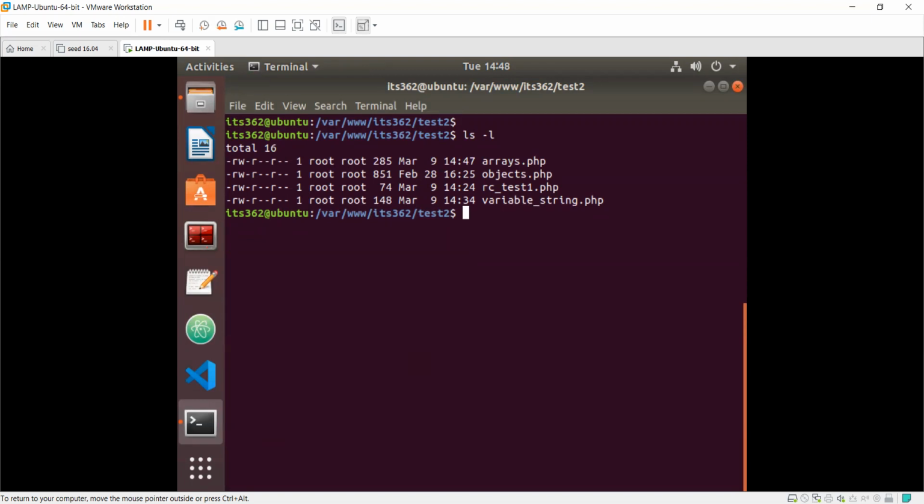PHP is a scripting language, so really these scripts can accumulate, and that's why you end up with so many files, and that's why model view control approaches like that are useful to better organize your information. All right, so let's continue then.